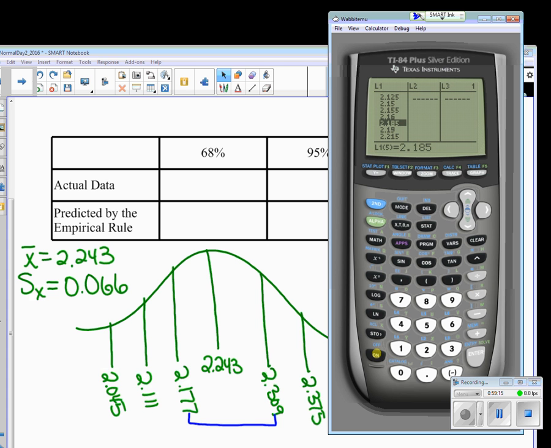So I'm going to count how many of our data values is in that range. So I'm starting with this number. So I'm going to count until I get to 2.309. So I have 1, 2, 3, 4, 5, 6, 7, 8, 9, 10, 11, 12, 13, 14. Uh-oh. It was just 13. Was it? I don't think that one counted. Was it just 12? Or was it 13? Was it 13?